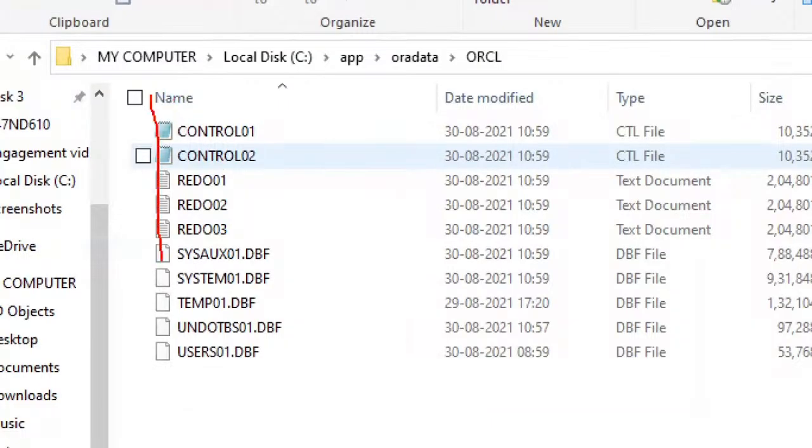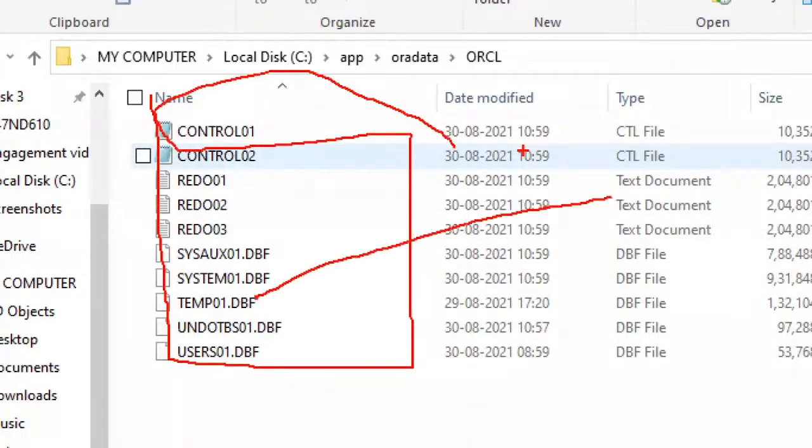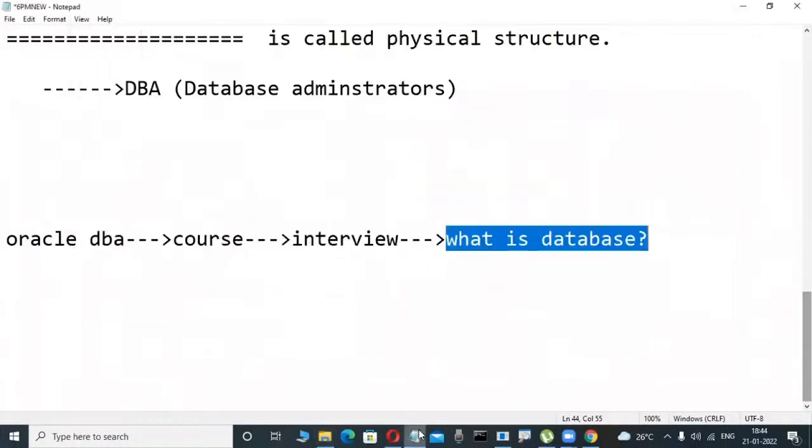So as a database administrator, a database is a collection of data files, control files, and redo log files. That is the original, the physical side, on the C drive or D drive, where the data is actually stored. Administrators know what data files, redo log files and control files are, and the relation between logical and physical. That is the correct answer from a database administrator's point of view.